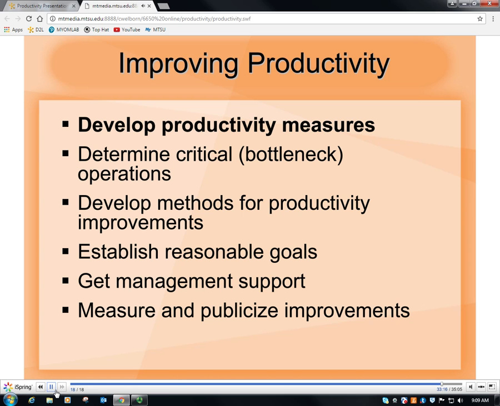within an organization. So it does no good for me to come into a group of people who are doing a task and say, you guys don't seem like you're very productive. And they say, well, I don't know how you're measuring that. And I say, well, I don't really have a measure. I've just been watching you, and it seems like you guys are busy some of the time, but it seems like you're not busy some of the time.